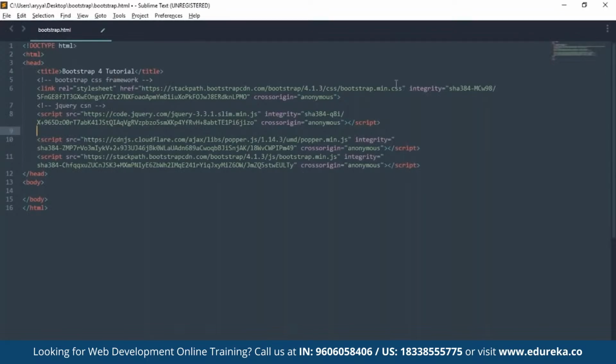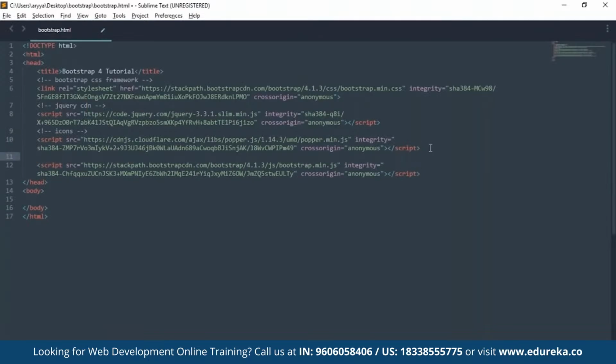Then we also have the popper or the glyphicons. So we can just call them icons. I spelled CDN wrong out here. It doesn't really matter. And next, what we have to add is the Bootstrap JavaScript files. So this is the Bootstrap JavaScript. So now that we've actually added Bootstrap into our application, we're good to go. So let's save it. And now we can just start creating a bunch of elements that are specific to Bootstrap.